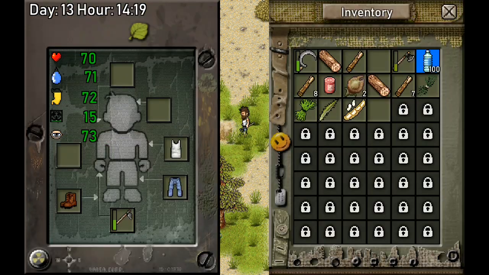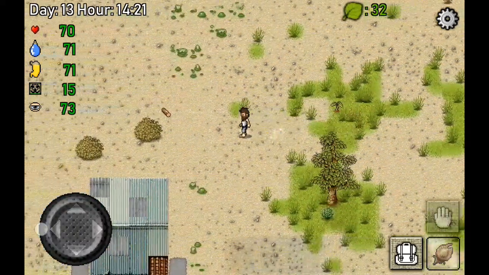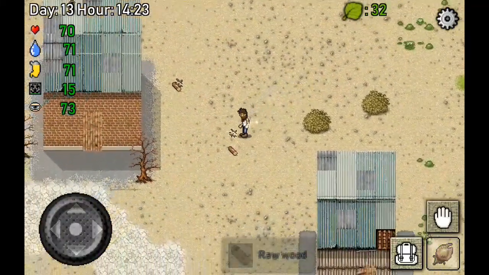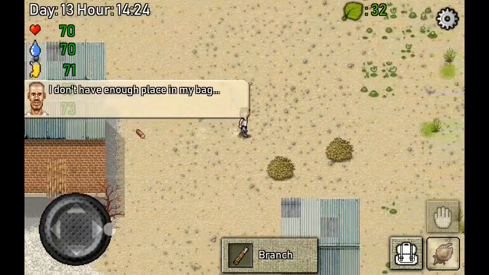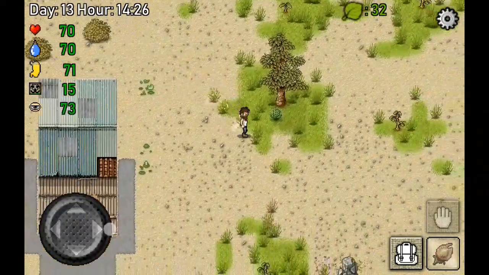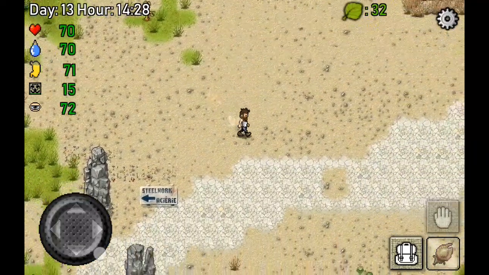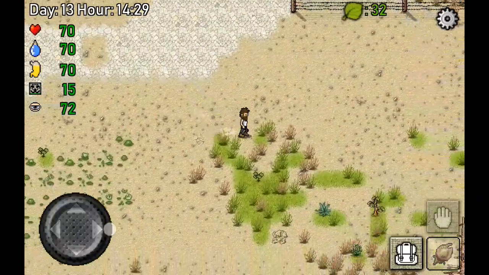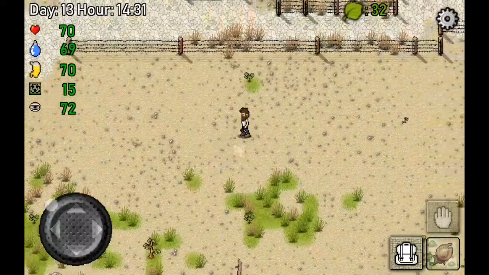Let's see. Okay. Let's get some more logs. 1, 2, 1. No more room. That's fine. So let's head back and see. Tree count is 32. You see, it just keeps on rising. It's nice. Let's see, our trees here are looking good. Yeah, they're doing fine.